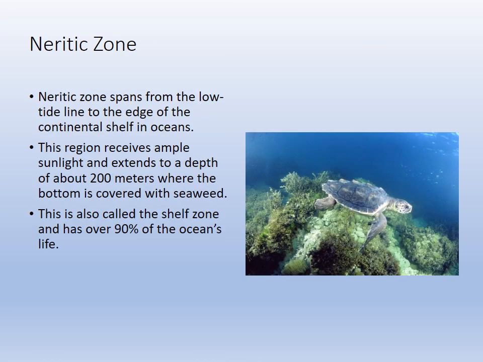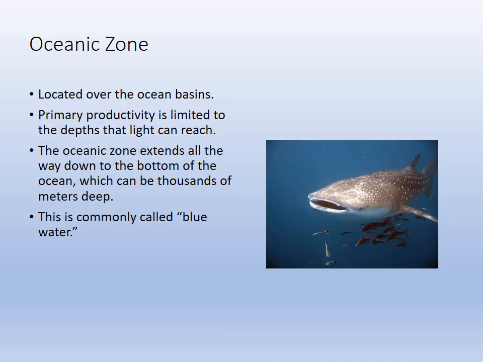The neritic zone over the shelf has 90% of ocean life: warm, sunlit, photosynthesis. You can go out 200 miles and still be in the neritic zone in some areas. In other areas, you can go out 10 miles and the neritic zone's gone. You're over the pelagic zone, over the deep ocean. It just depends on coastal topography. The oceanic zone is over the deep, the big blue.